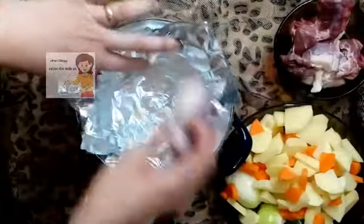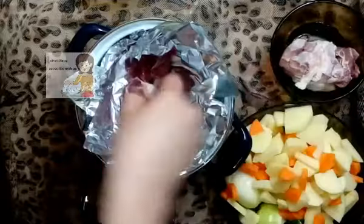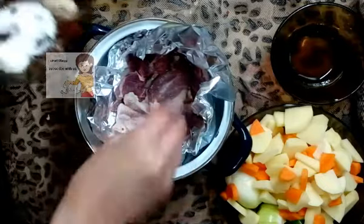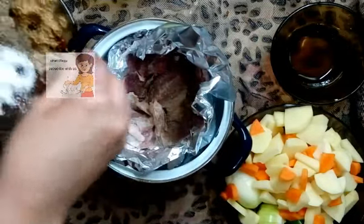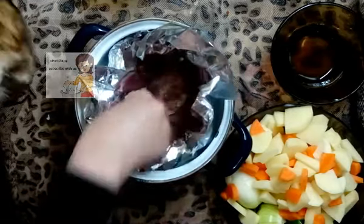I put the meat, the beef, in the pan. Next, I put a little salt. I put black pepper, coriander, and cardamom. All these spices on the meat.